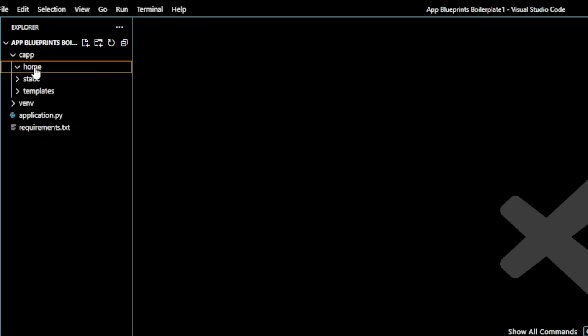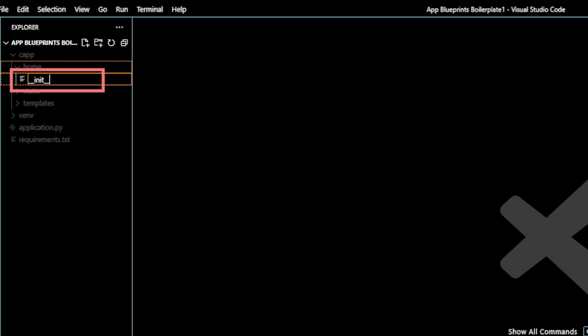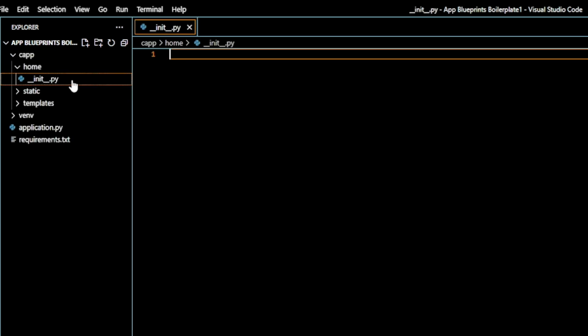Inside that folder we are going to create a new file named __init__.py, and inside it we are going to type this symbol and we save it. This is the only thing that we are going to create here.